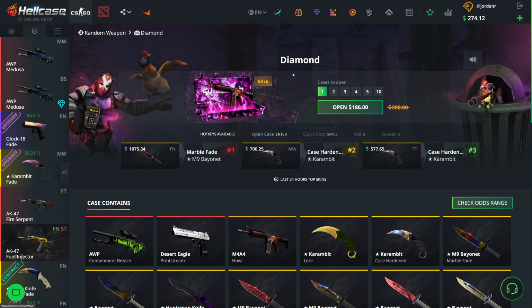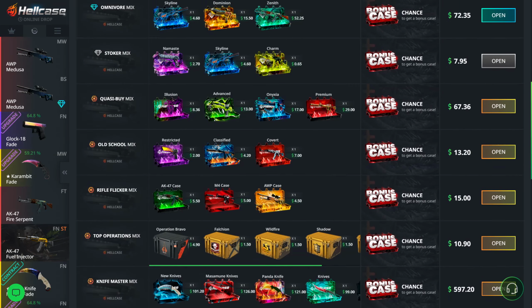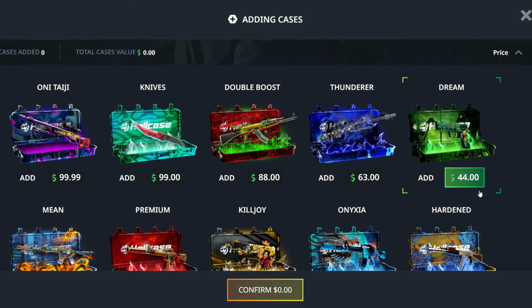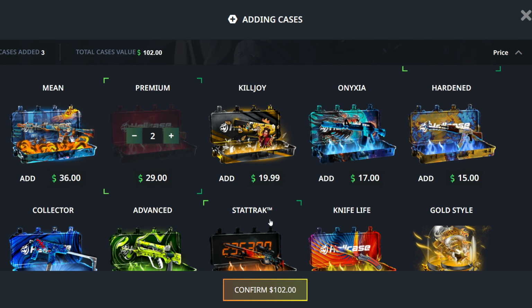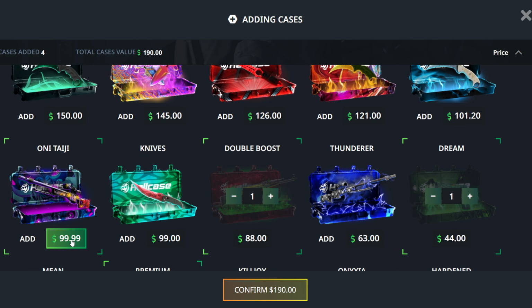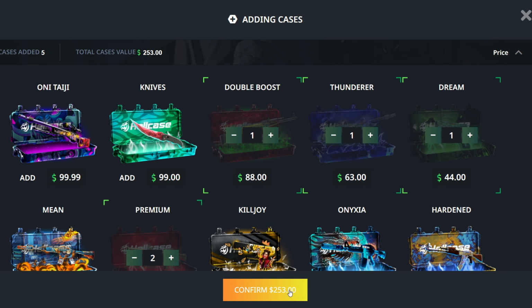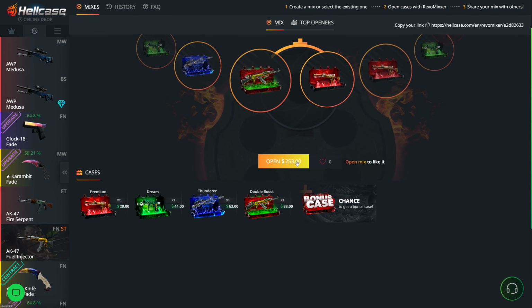I'm down to $274, and I want to do a mixer of some sort. If I could find one around that price, or I could probably just make one actually. We'll start off by putting a dream case in here. We'll throw a couple premiums, a double boost case, and an Oni. Actually, we don't have enough for that. I guess we'll end it off with a Thunderer case. $253 here. And hopefully we can pull something nice out of this.